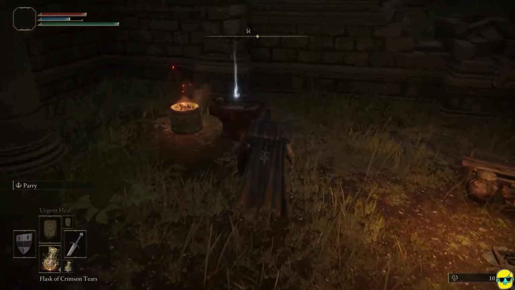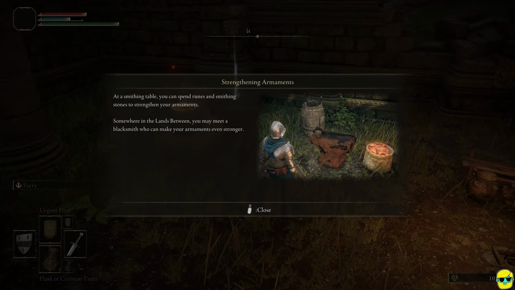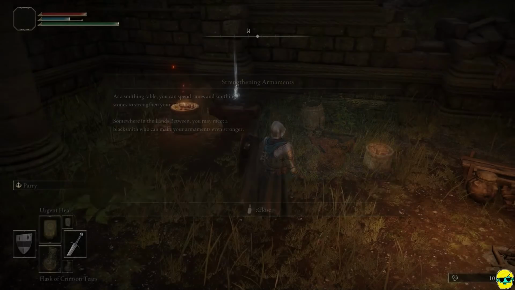Then over here, you're going to see there's an anvil, and we get this screen for strengthening armaments. At a smithing table, you can spend runes and smithing stones to strengthen your armaments. Somewhere in the lands between, you may meet a blacksmith who can make your armaments even stronger. So right now, we're kind of capped on how strong we can make our stuff. But if we meet a professional blacksmith, then we can really, really go to town leveling up our items.